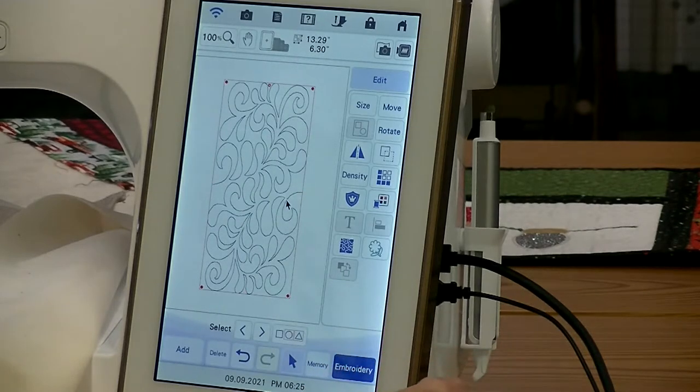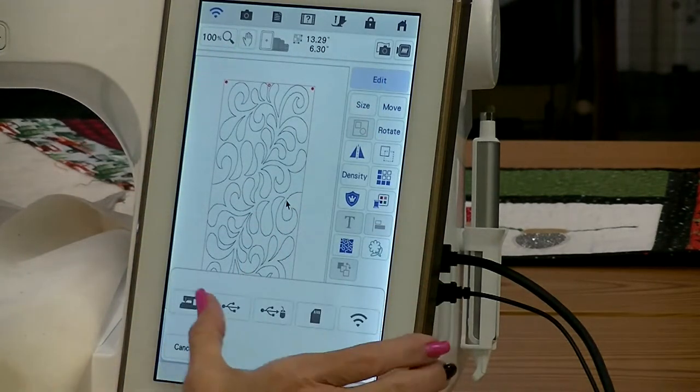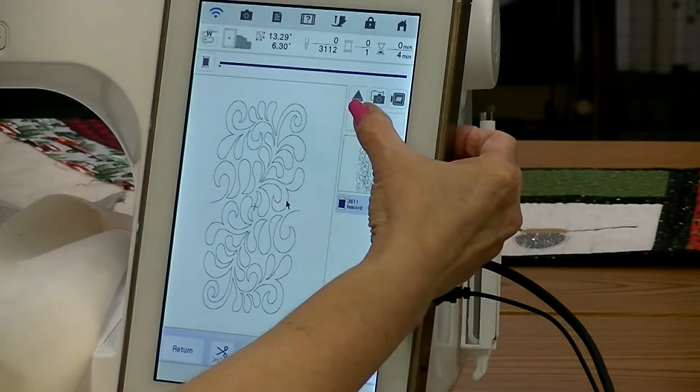So now you want to do as I say and not what I did the first time. I did not put this in the memory of the machine. I resized it, and then in one section, when you're doing the pattern connect, it tells you to bring the design up. Well, I had not saved my size, so I kind of had to go a different route. But I learned my lesson for the other half of the pillow. So I have my size set up now, and I'm just going to put it into the memory of the machine. I'll hit embroider, but you want to go up in here to layout.